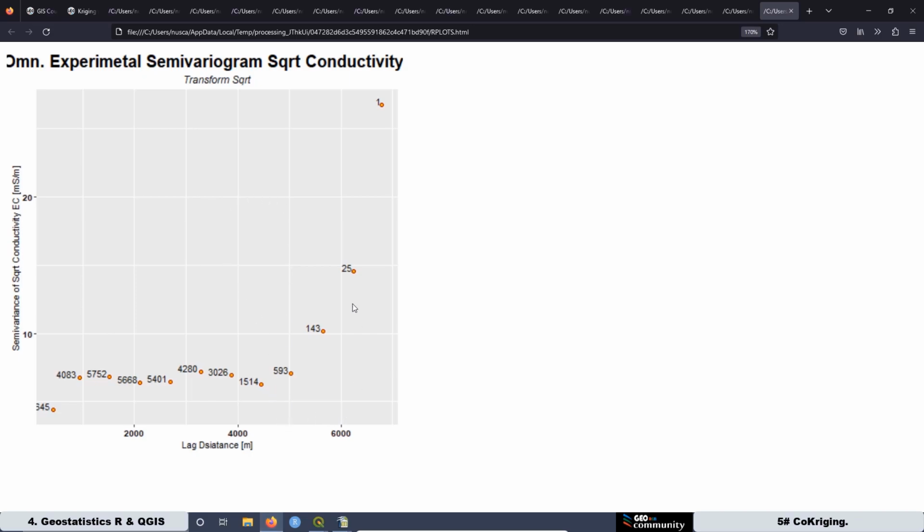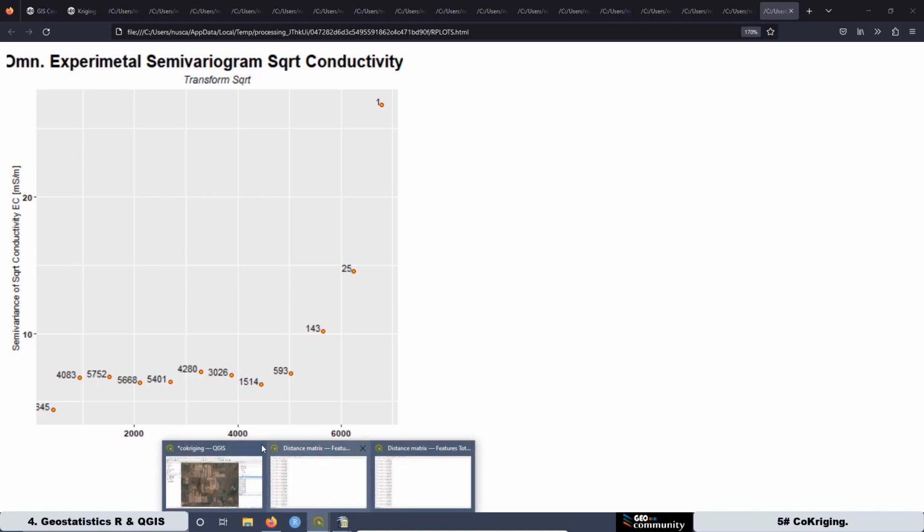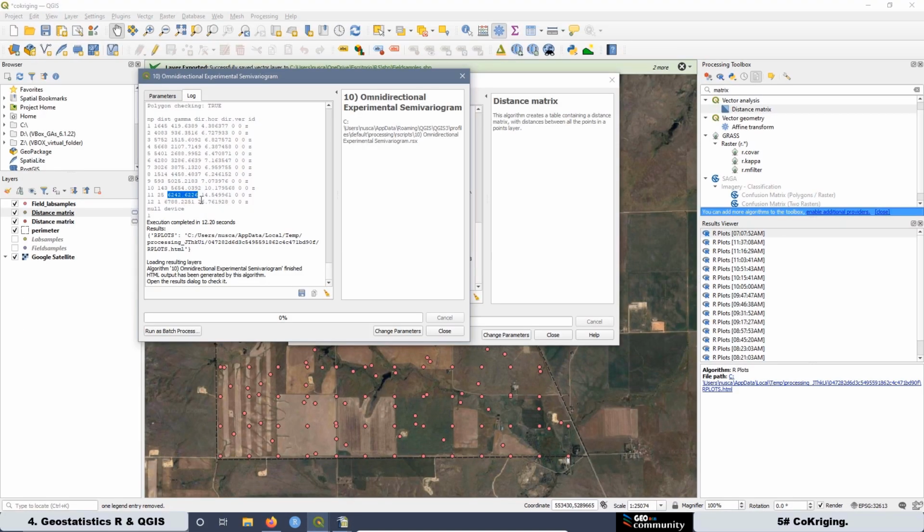In this graph here, this lag is located at that distance. And what is the value of the semivariance? Well, it is this value here that doesn't quite reach 15. So we can also see that here, the value of the semivariance is, in this case, 14.54.